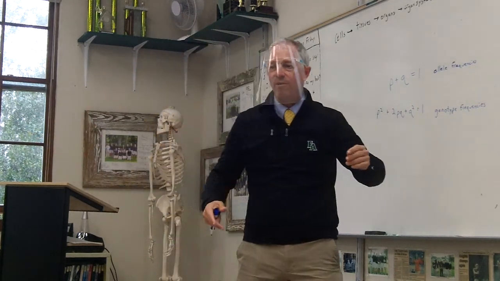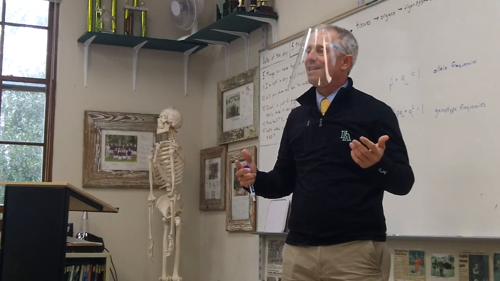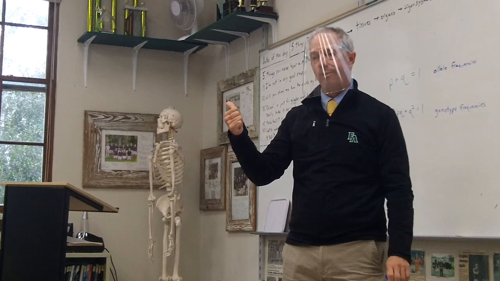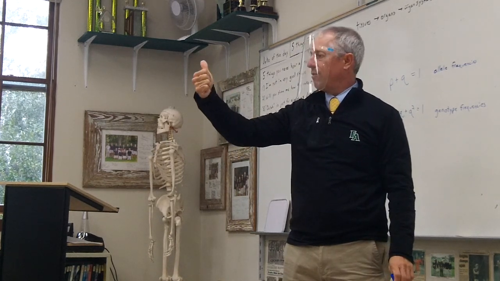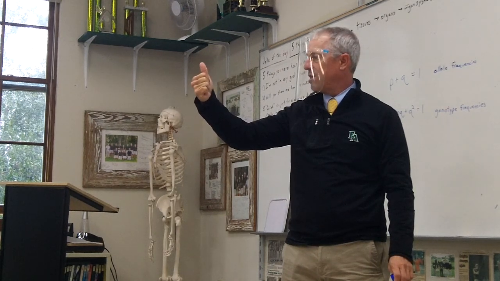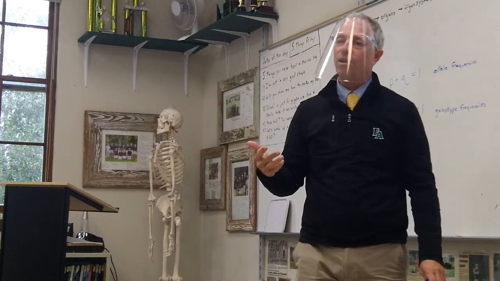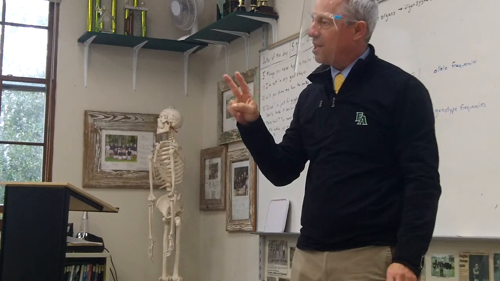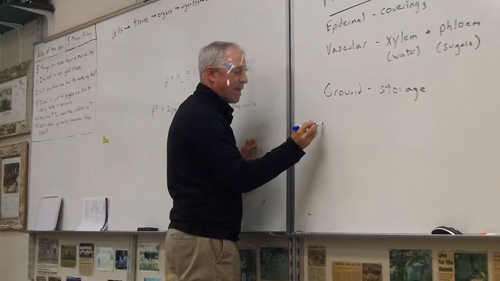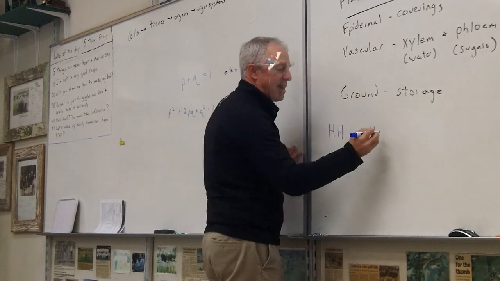Are you with me over there, Meryl? And you can consider a certain trait. Let's consider hitchhiker's thumb. If your thumb can bend back like mine can, at least 45 degrees, then you have what's called hitchhiker's thumb. And that's actually controlled by just one pair of genes. If you are big H, big H, or big H, little H, that's hitchhiker's thumb.